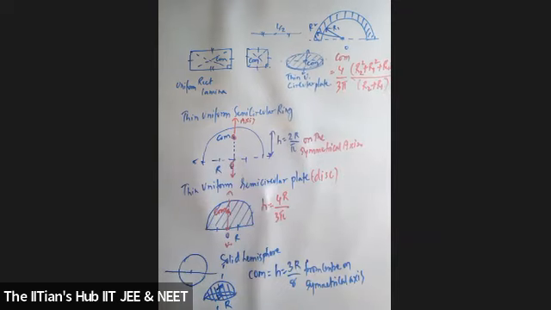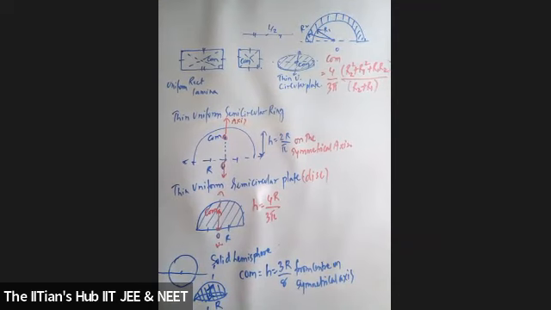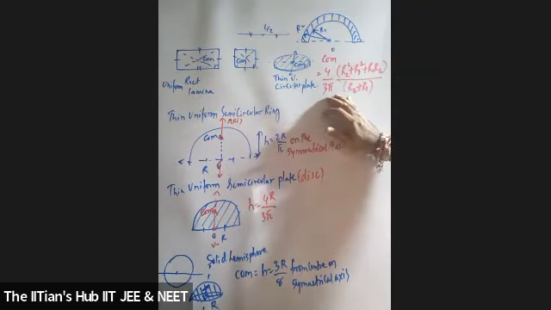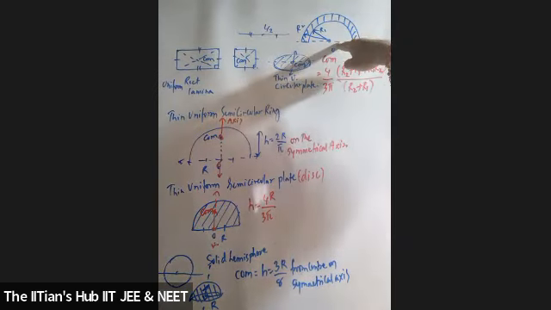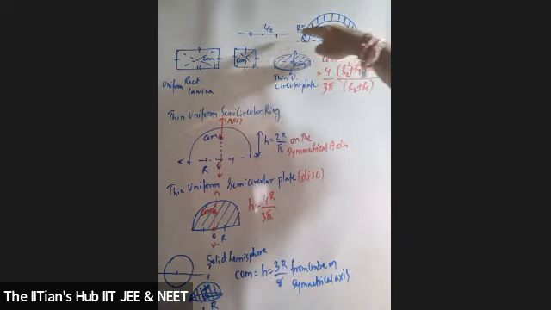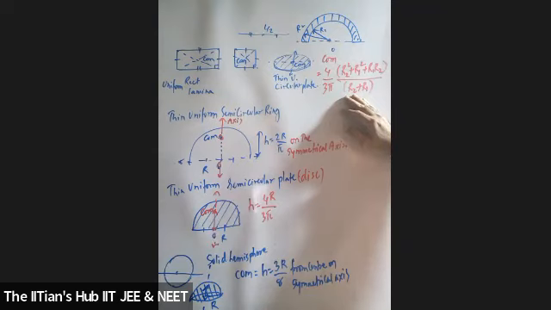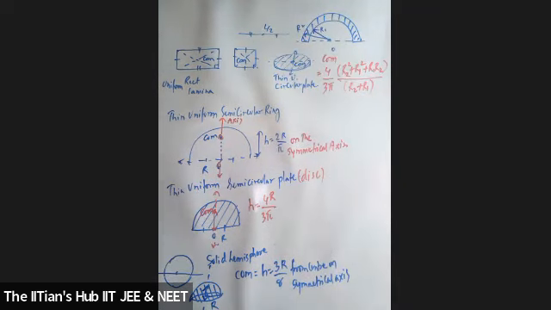So these are the formulas which a student should keep in mind while solving the questions based on the center of mass for different geometrical shapes. I repeat, center of mass for this particular semicircular annular ring, inner radius R1, outer radius R2, students. So what's your answer? 4/3 pi into R2 square plus R1 square plus R1 R2 upon R1 plus R2. Are these mathematical formulas clear to all of you all? Yes.